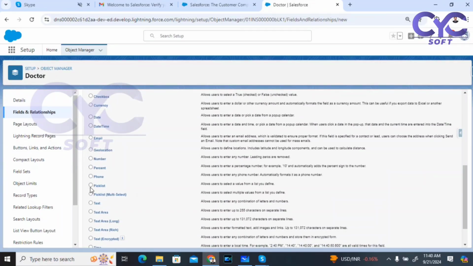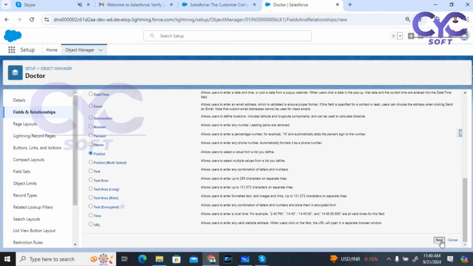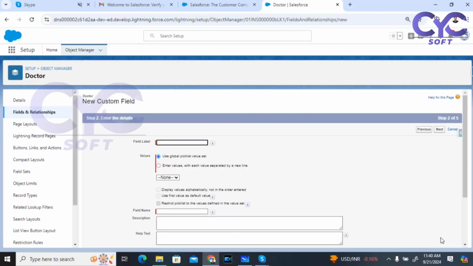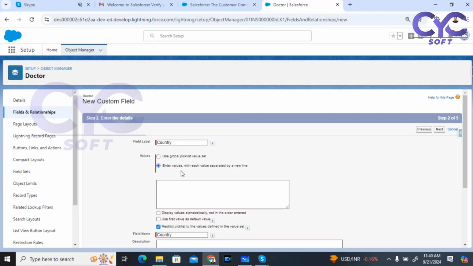Go to the picklist. I'm going to select the picklist, the dependent picklist, and see how the dependent picklist values are created. Let's say Country. I'm going to enter the values, with each value separated by a new line.